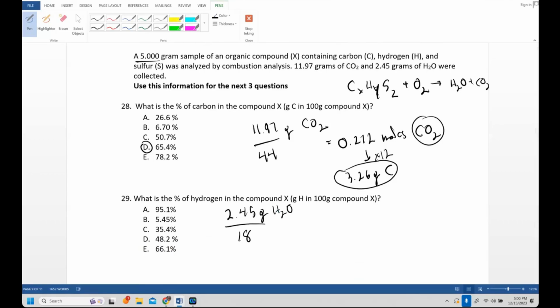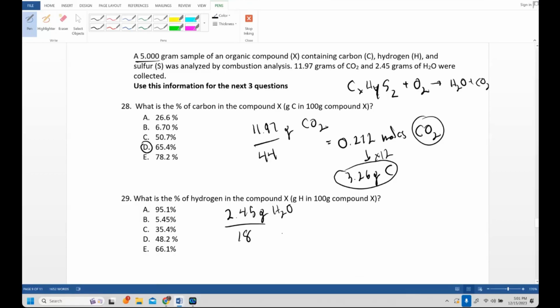Okay, so the part of the question where it says grams of hydrogen in 100 grams of X, basically it's just another way to think about percentage, really how much hydrogen or how much carbon you're going to have in a 100-gram sample. But I don't even look at that. We know about mass percent, so that's kind of what it's asking.